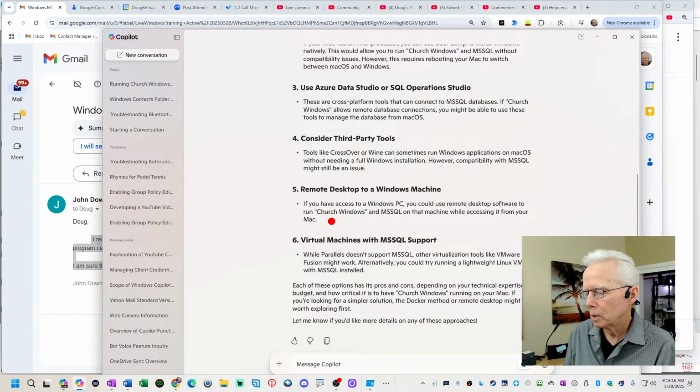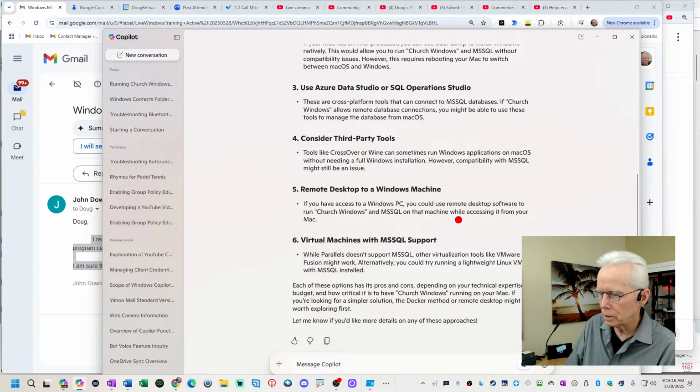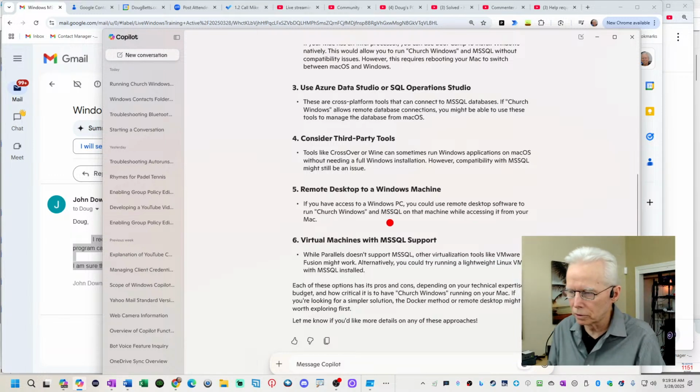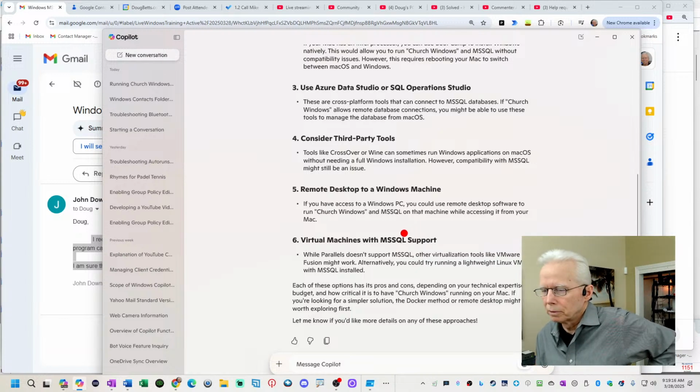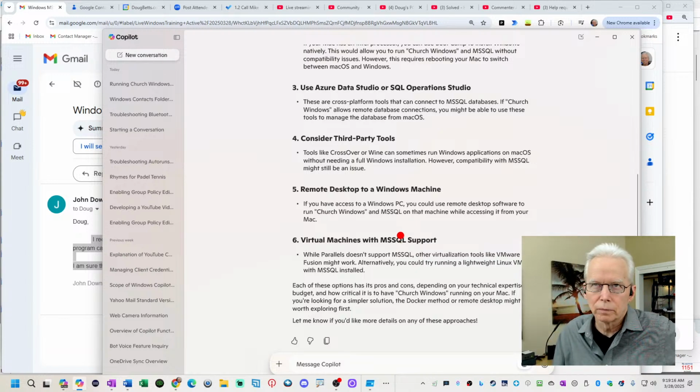All right. Remote desktop to a Windows machine from your Mac. If you have access to a Windows PC, you could use remote desktop software to run Church Windows. That's a reasonable thing. Could you connect remotely to one of the computers in the church office?